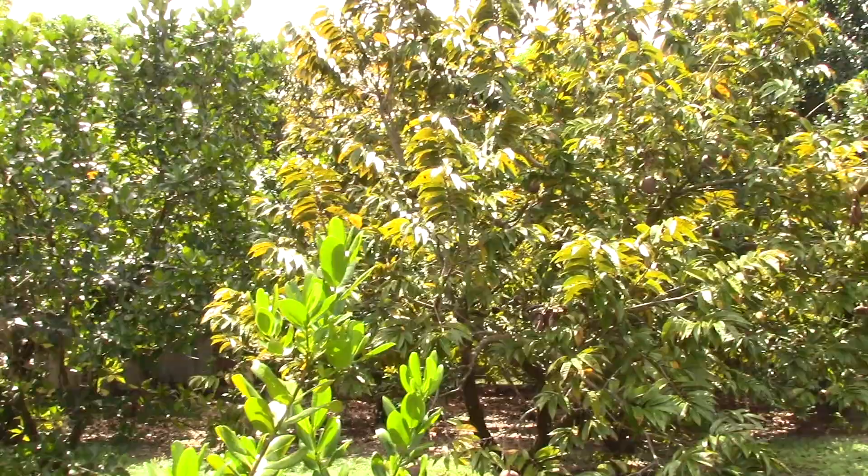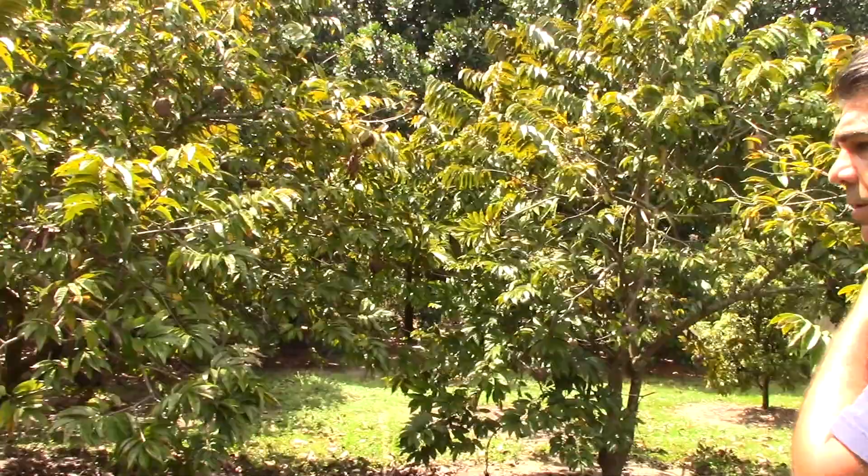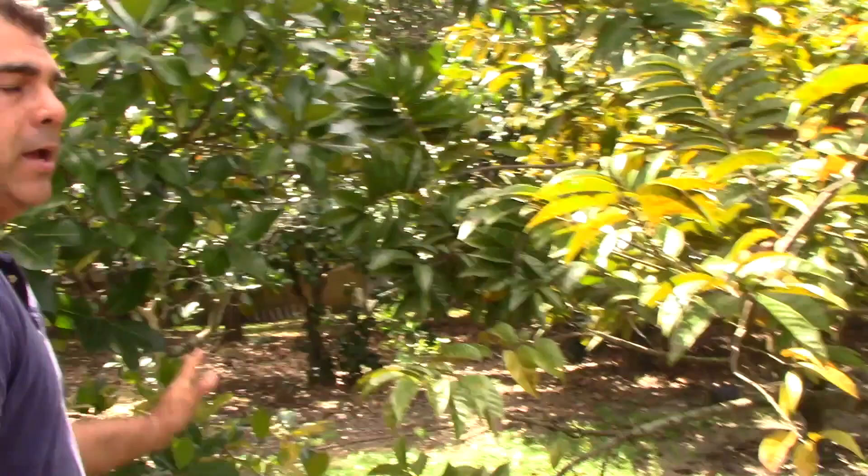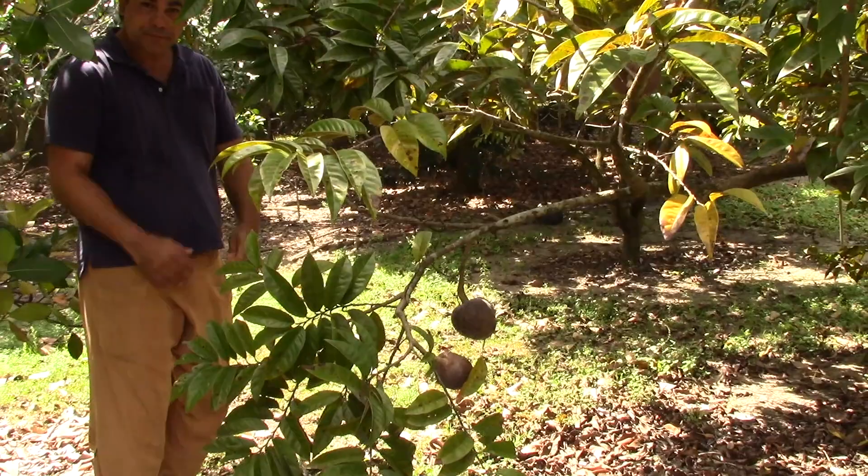We're going to go look at all the other custard apples — there's the yellow one, actually show us the yellow one. The yellow one has become unique now since San Pablo and Fernandez have taken over the market. Seeing a regular old-school classic custard apple is pretty special now. But you can't find these on the market — you can go to Whole Foods and find passion fruit or dragon fruit, but not these. They're really not grown enough yet.